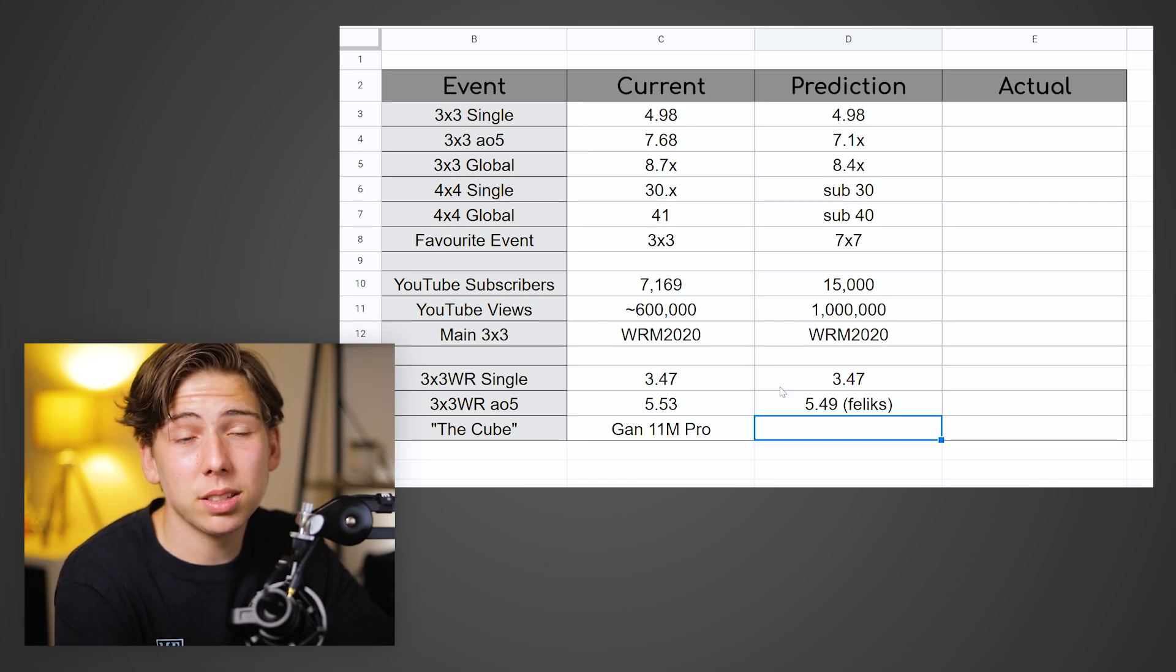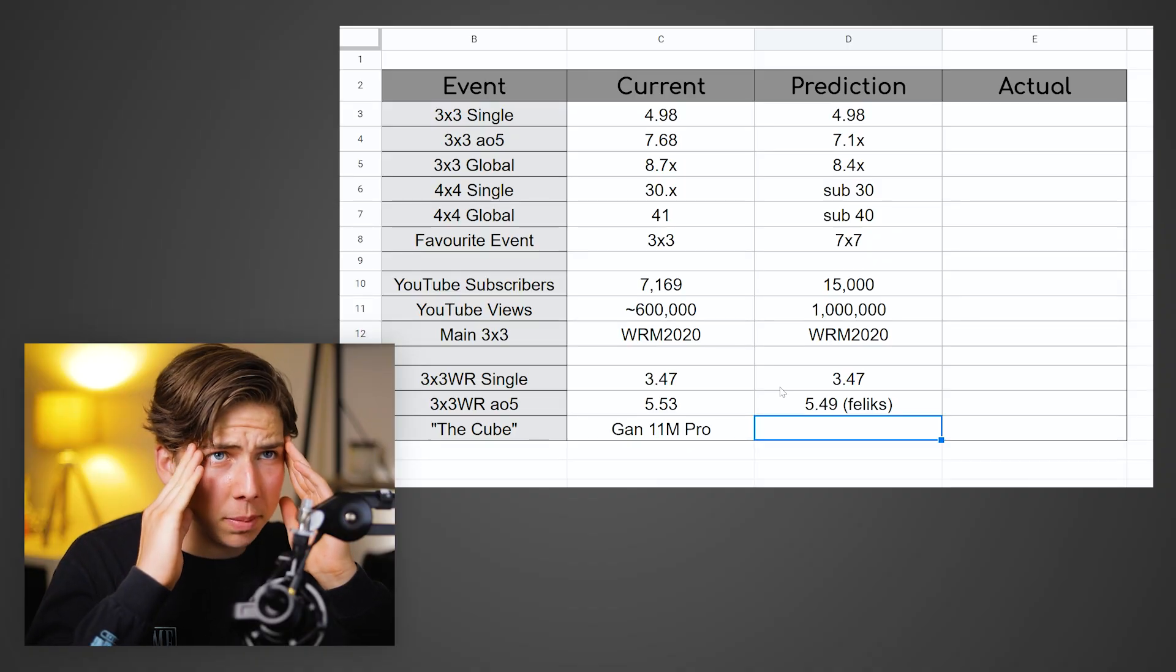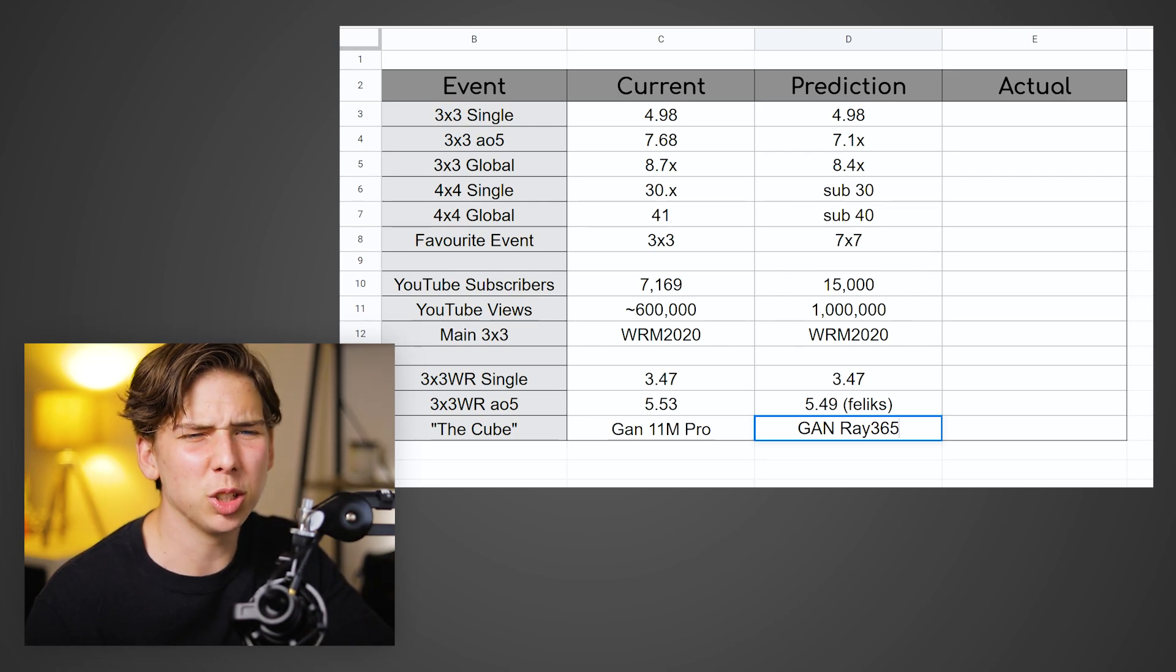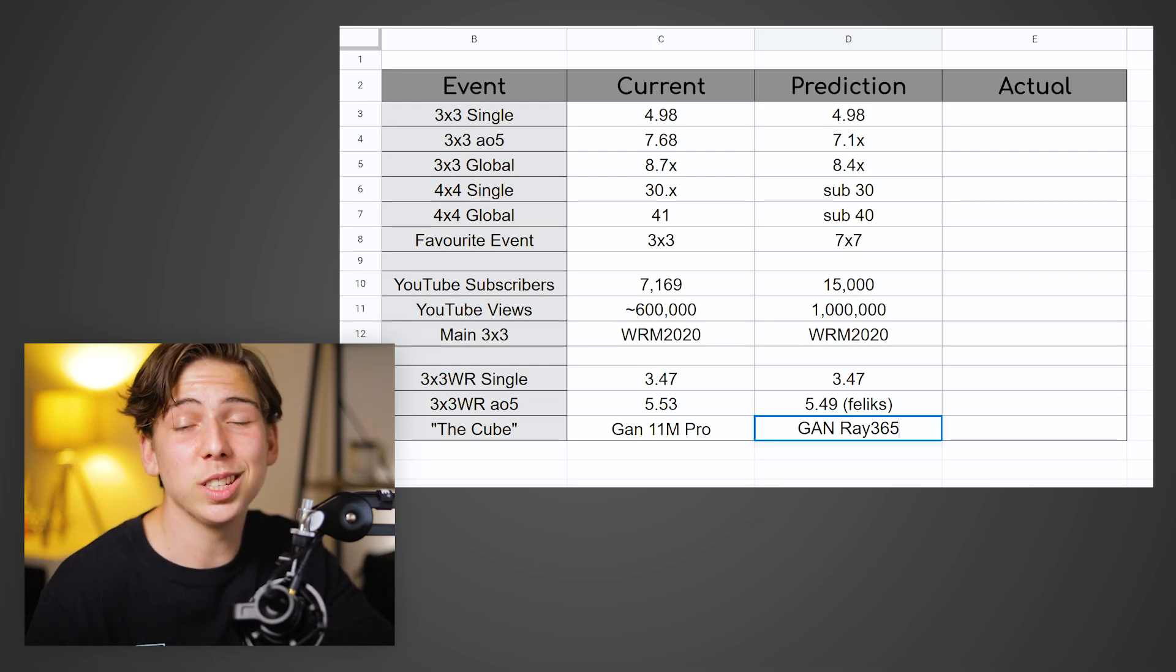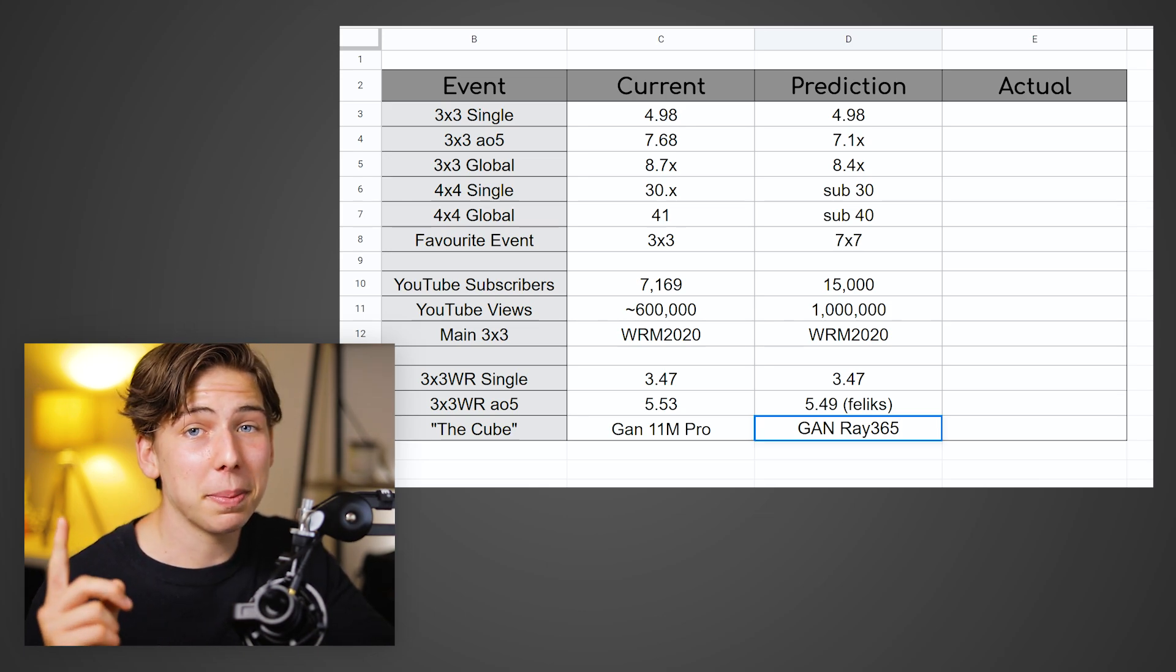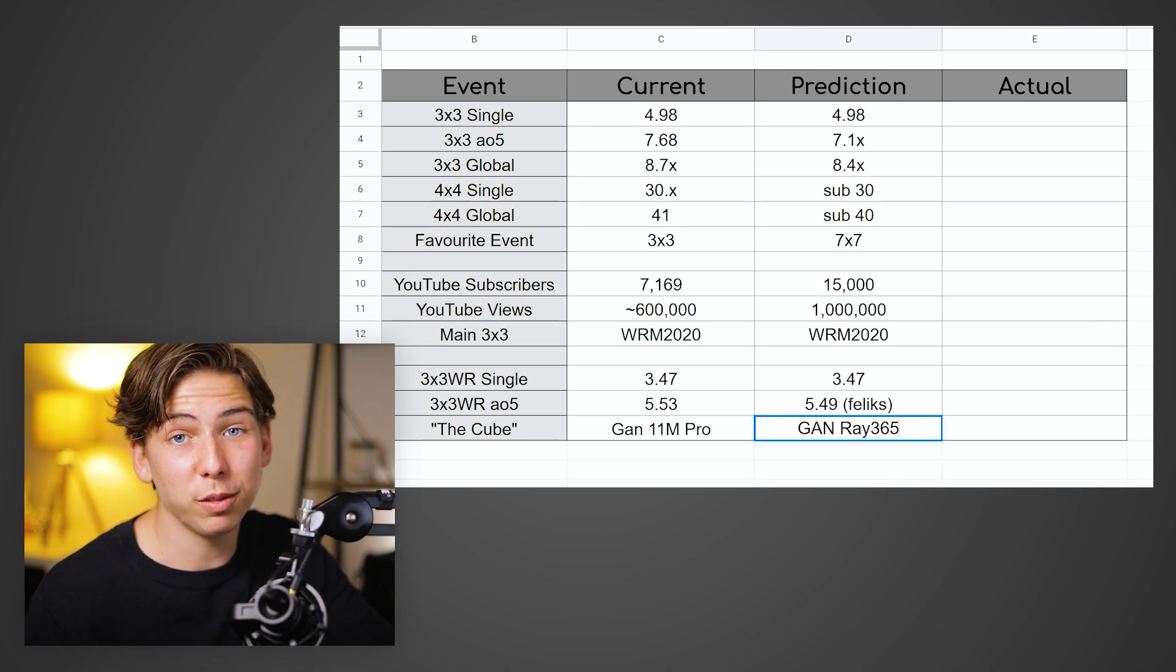The tricky thing is trying to name it, and GAN, I don't even know how they name their cubes. So it could be the GAN, the GAN Wind, the GAN Cloud. I'm using my future predicting sensors and they tell me GAN's newest cube is gonna be called the GAN Ray, that's right, the GAN Ray 365. You might have thought, wait, did you misspell 356, or are they actually gonna make a 65-millimeter cube? No, actually, this GAN cube is gonna have solar panels on each side which is gonna absorb rays from the sun 365 days of the year, and that's actually gonna be powering your stack mat, your computer, and possibly your whole household if you do enough solves. Seriously, again though, if you want to hit me up and we can collab on the GAN Ray, just let me know.